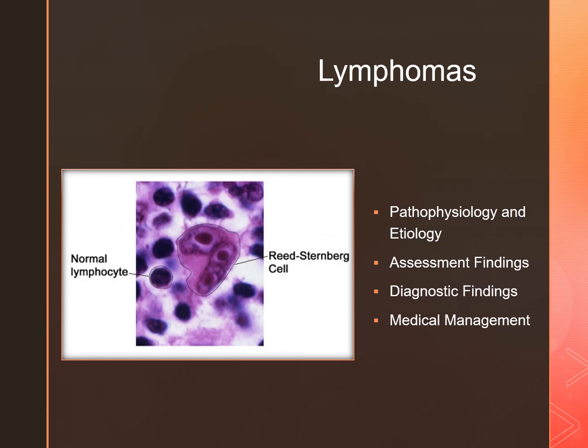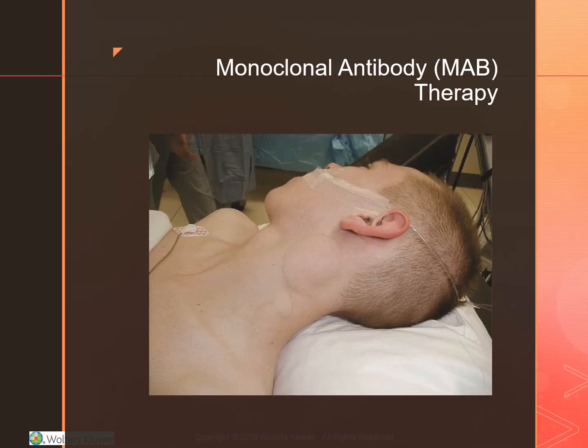We're going to treat with radiation and chemotherapy, immunotherapy, monoclonal antibody therapy. We may do bone marrow transplant, so we can do stem cell transplants or transplants from donors. Nurses need to educate and help take care of side effects of chemotherapy and radiation, and make sure to encourage extra fluid intake. Picture of the monoclonal antibody therapy.